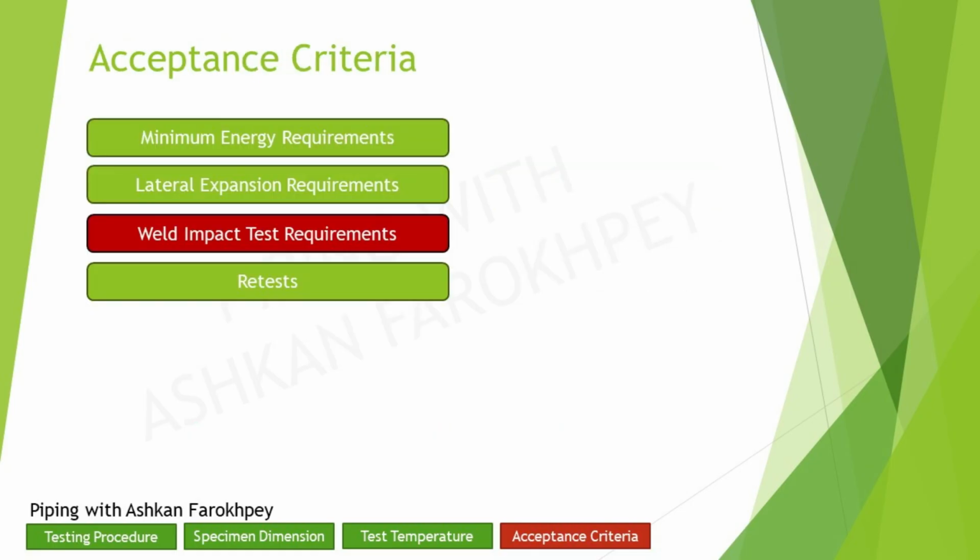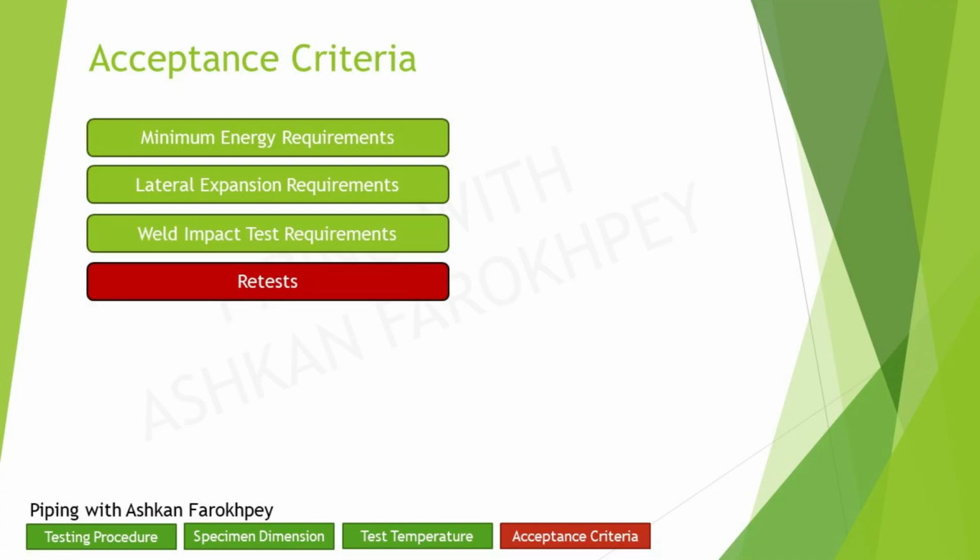The third item that the code discusses is the acceptance criteria of weld impact test. In summary, it says if two materials with different impact testing acceptance criteria are welded, we have to specify the UTS of the weld zone. Then by comparing the UTS of the weld with two adjacent base metals, we will use the impact testing acceptance criteria of the weld zone material equal to the material which has the closest UTS to the weld UTS.